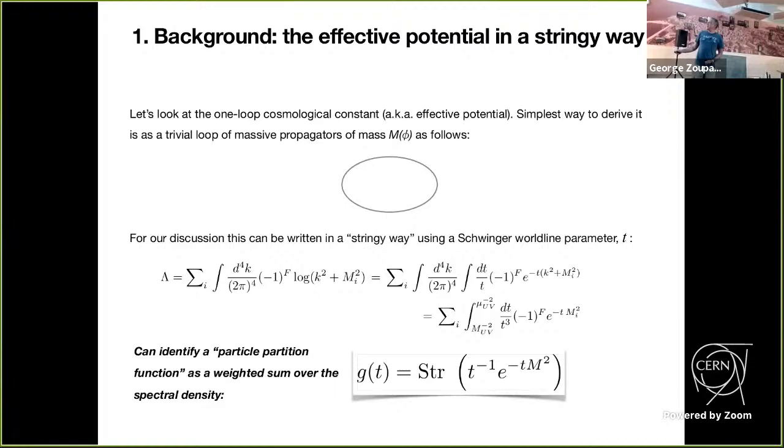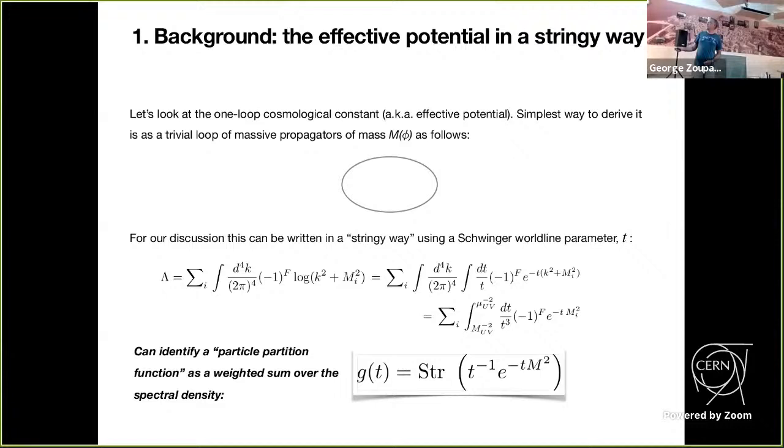I can also, and I'm going to identify for later, this combination that appeared inside this integral there. I'm going to call it g, and I'm going to call that the particle partition function. So this is a weighted sum over the density of states, so the states have masses m. And of course, ultimately, these m's are going to be the m's we're interested in. They're going to contain the Higgses in there. And it has this prefactor 1 over t. So that is the particle partition function which is appearing.